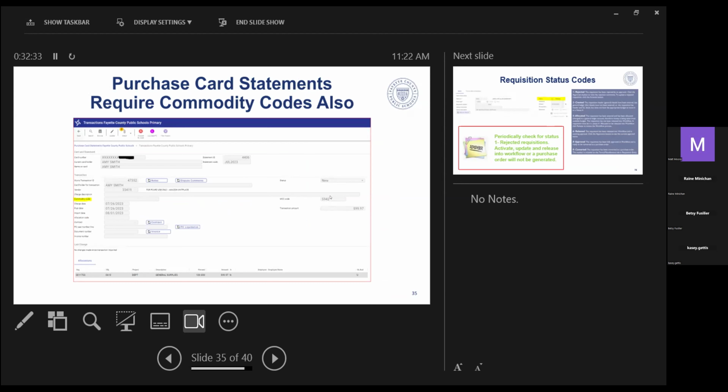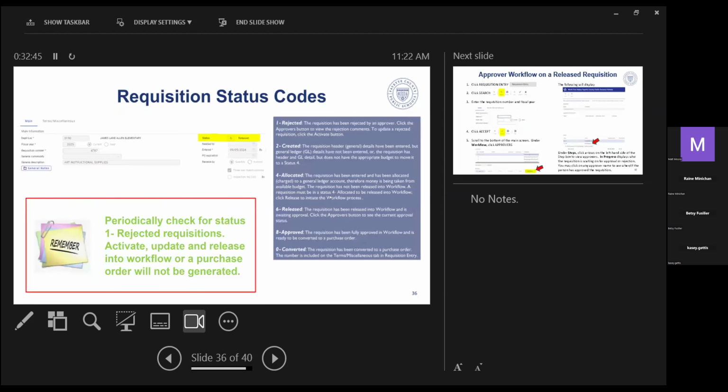requisition. If you've entered your requisition and it's been a day or two and you're wondering why you haven't gotten a purchase order conversion email notification yet, you can go back and enter your requisition number. You can search for your requisition, and this screen will tell you what the different status codes mean on the main screen. A lot of times people will reach out and their requisition will be released, but they're not sure why they haven't gotten it yet. So this just explains what the different statuses are.